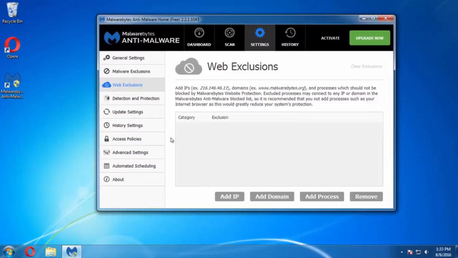Processes, that's things like Malwarebytes and your web browser, like I've got Opera. So if you added that on, it'd stop the web detection using that, so that'd just put you at risk. So don't add your internet browser, but if there's some programs that you don't want to be scanned, you could do that.